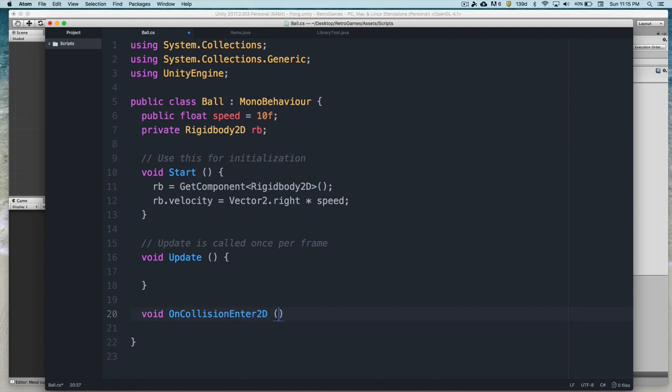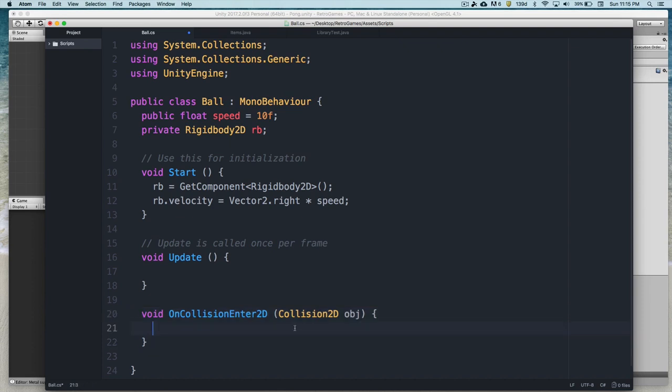And then I put in parentheses here Collision2D, and then say something like obj. Now, what this method does is when we first collide with something, or when we first enter into our collision between two 2D colliders, we can run some code inside this method. So that's when this method actually gets called, whenever we start collision between 2D colliders.